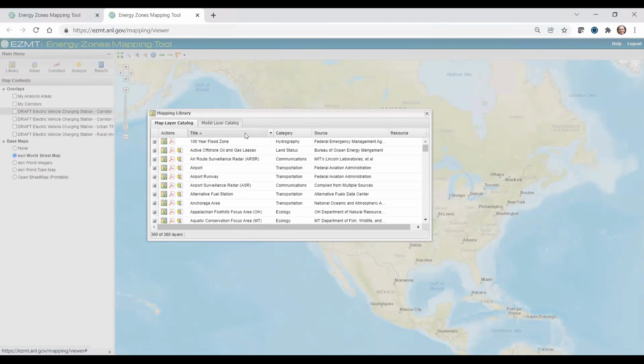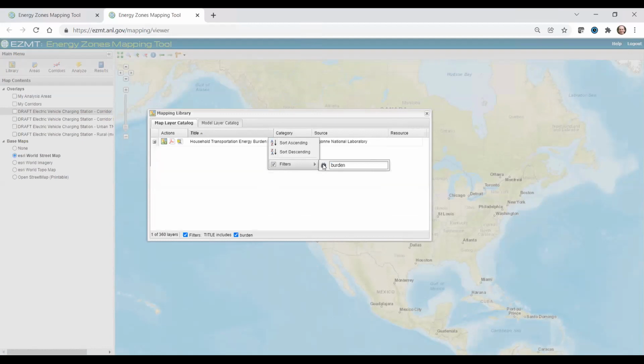If you hover over the title or any of these categories, there's this drop-down arrow, and that's used to filter. So I'm just going to give an example of looking up something. If we wanted to find the household transportation energy burden layer that we've been talking about, you can use the filter and type in burden, hit return, and then you're presented with just that one line.